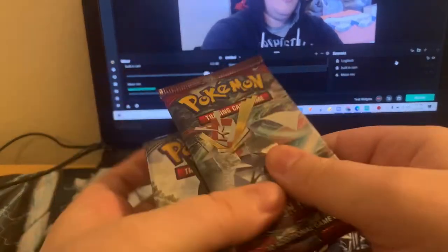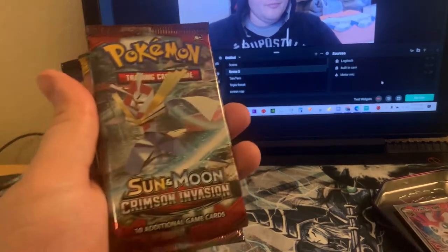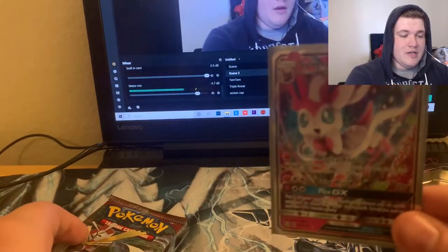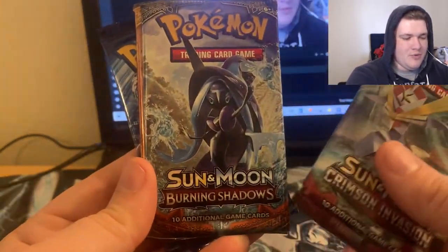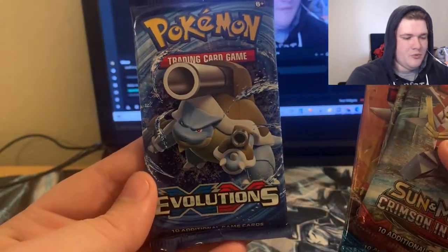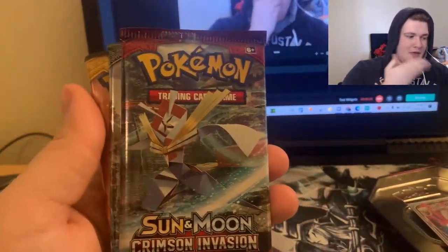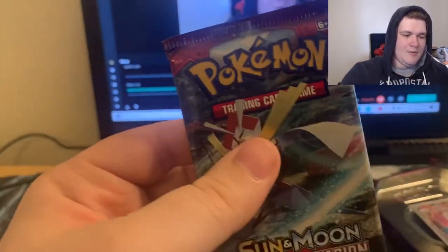Give me one sec, guys. We're going to cut for a second. All right. We have the Sylveon GX pulled out right there. And we have our packs: Crimson Invasion, Burning Shadows, Sun and Moon. And we do have the Evolutions pulled out. So these are $12. Those are $12. So getting those right there kind of pays for the box itself. So I'm kind of happy about that.